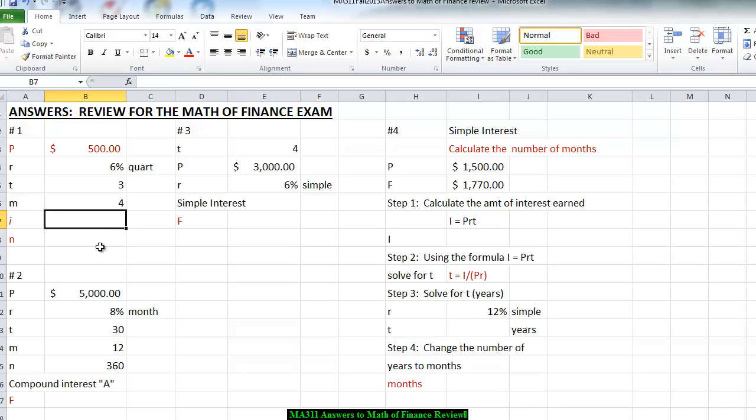Therefore, using the formula for I, you should always have your formula sheet available. The I is going to be equal to the interest rate divided by four. That's the periodic interest. And the N is equal to the M which is four times the T which is three. And that gives you the answer for that particular question.